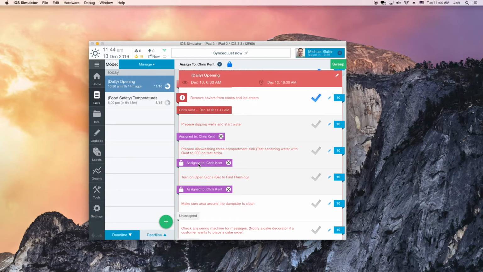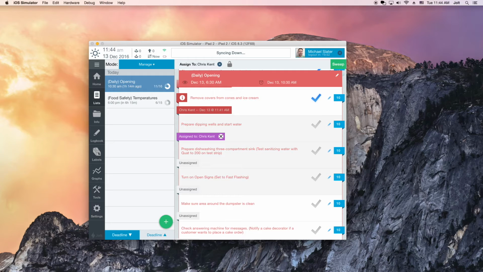Of course, you can undo this. You can simply click the X here if you want to take away this permanent assignment. And of course, it works the same for temporary assignments. You can click the X there to get rid of those assignments. And if you want to switch back to temporary, you simply click the lock again and click yes. And now I'm back in temporary assignments with no lock. So that's how you make and manage assignments on the iPad.